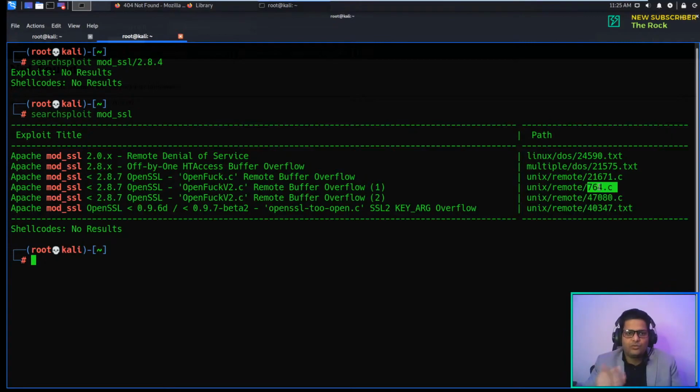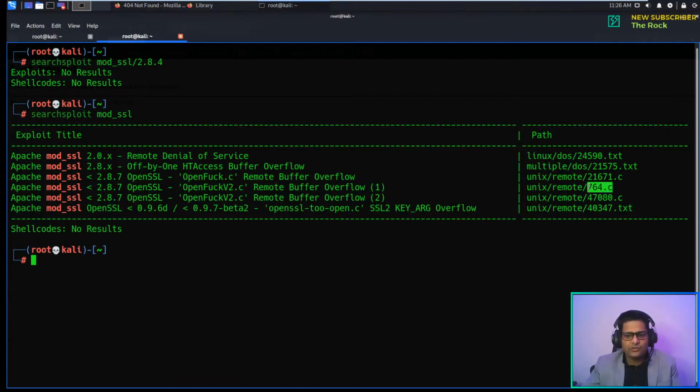Now I will tell you how you get yourself messed up with the exploits which are in the public domain in OSCP. In OSCP you are not allowed to use Metasploit directly, so you need to download the exploits from a third party. It can be ExploitDB or a hacking forum, and then you have to change that exploit according to your requirement and then hack into the machine. Now let me look for this 746 thing.